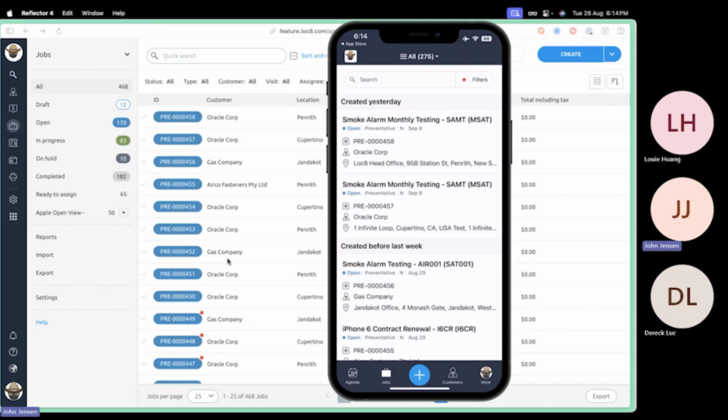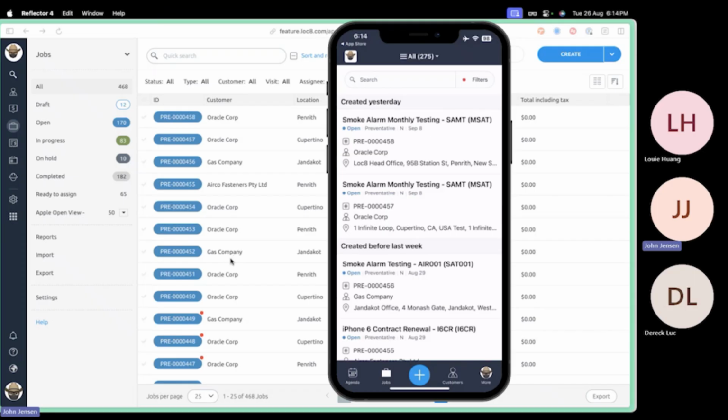One thing I want to highlight here is that whilst this application looks very different to the application that we currently offer, there are a lot of features and functionality that continue to be available inside of the application, just in different areas.